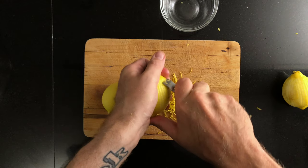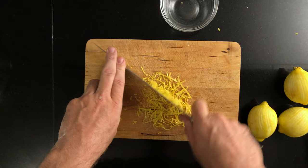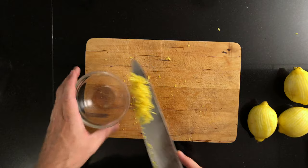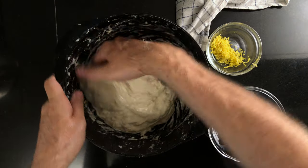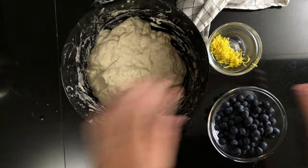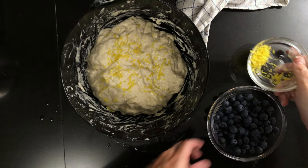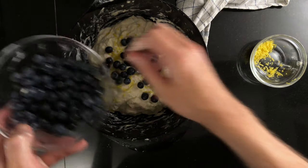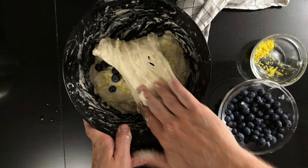Zest 3 organic lemons and chop it up so that the zest is fine. Once those 30 minutes are up, it's time for bulk fermentation. We're going to be performing 3 sets of stretch and fold spaced out by 30 minutes. During the first set of stretch and folds, we're going to be adding the blueberries and the lemon zest, and we're going to be adding them for each individual stretch and fold. That way they'll be completely well distributed throughout the dough once we're done with the stretch and folds.